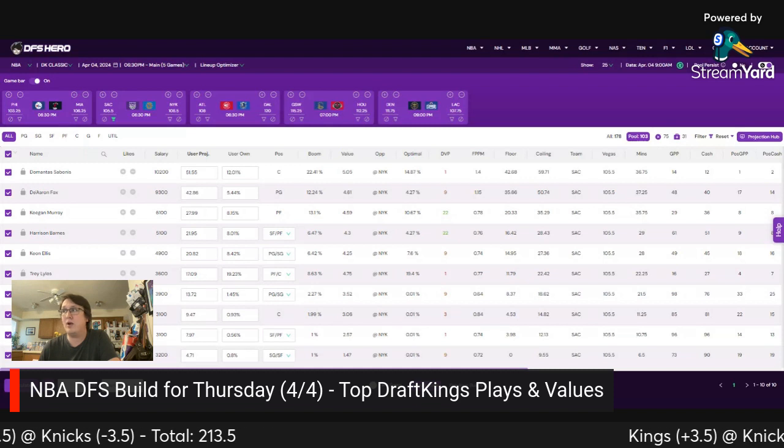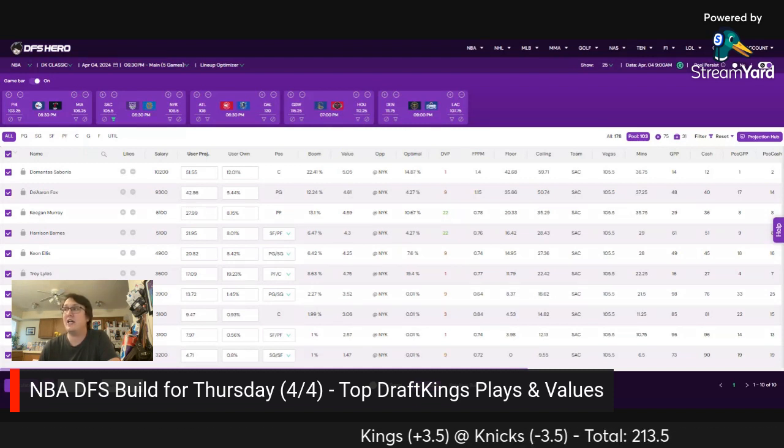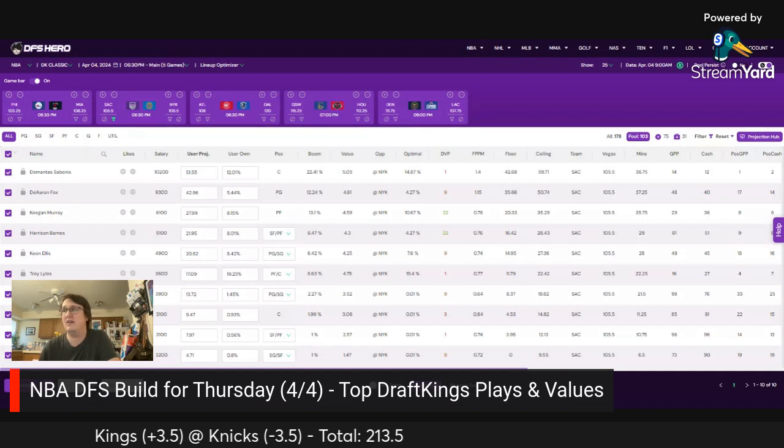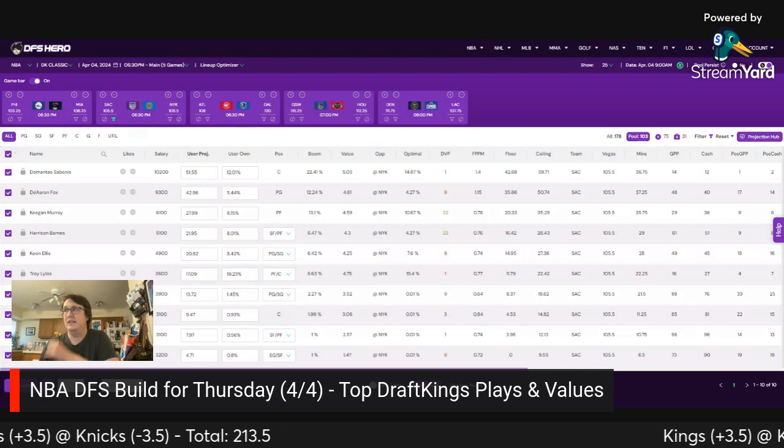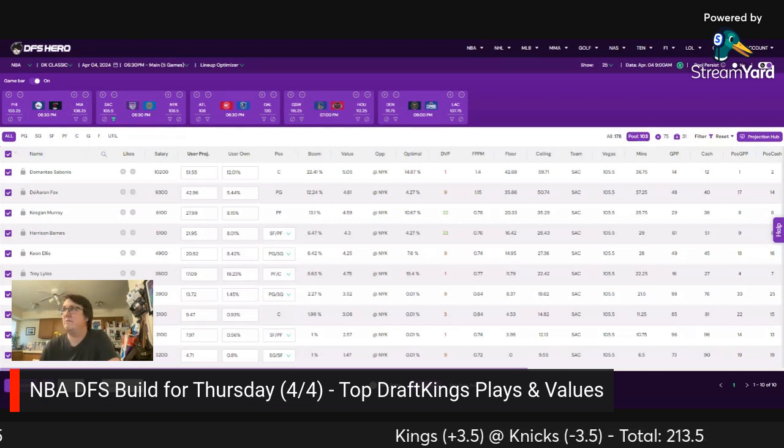Harry Barnes at 5.1 is also fine. And you can take a shot on, like I said, Keon Ellis or Davion Mitchell. I would just lean with whoever starts. I'll give them a shot. But it's not like they stand out as absolutely amazing plays by any means.